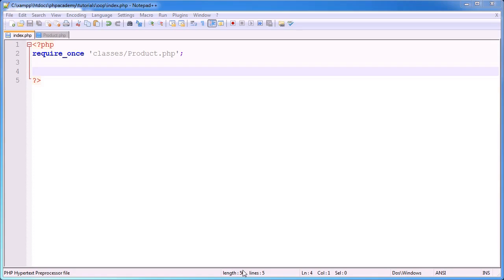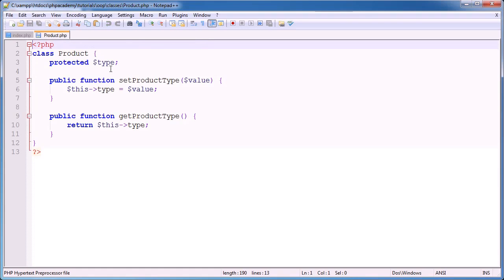In this part we're going to look at the constructor method within a class, which is going to allow us to essentially shorten the process of setting things up inside of our class. So what I mean by a constructor is when we instantiate the class initially, we may want to set the product type straight away. And we might not want a set product type method to do this separately.